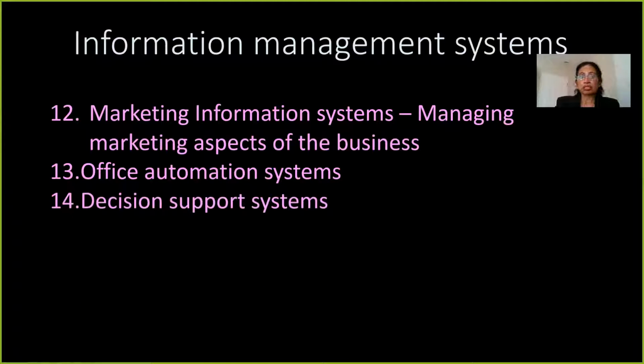Now, decision support system, this is a very important one. Sometimes these large companies, when they advertise for a job, get thousands of applications. So they feed the selection criteria, and then they filter those applicants from 1,000 to 100, then from 100 to 50, then from 50 to 10, and then from 10 to 5. But in the end, the final decision is made by a human, not a machine.